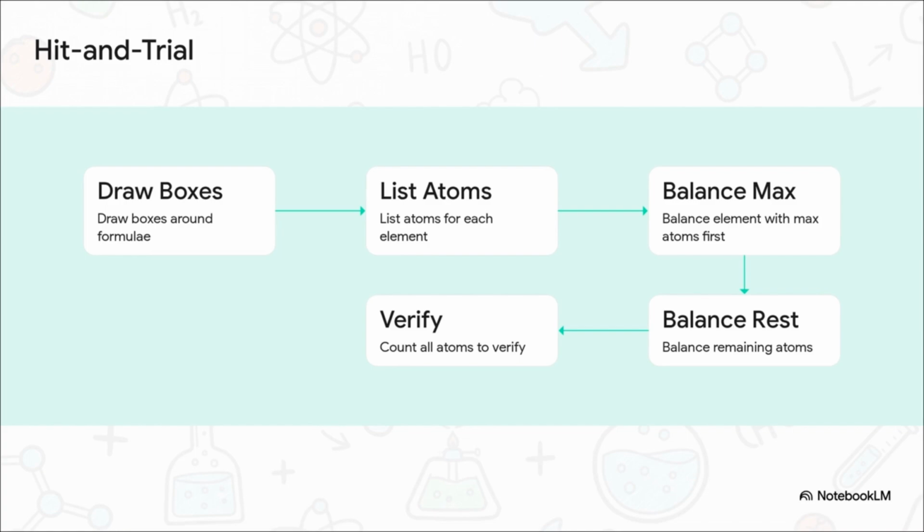By adding that 4, we now have 8 hydrogens on the left side. So to fix that, we put a 4 in front of the H2 on the right side. Hydrogen is balanced. Step 5. Finally, we balance the iron. We need 3 Fe on the left to match the right, so we place a big 3 in front of the Fe. Step 6. Verify the whole thing. 3 iron on both sides, 8 hydrogens on both sides, 4 oxygens on both sides. Our final, perfectly balanced equation is 3 Fe plus 4 H2O yields Fe3O4 plus 4 H2. See? We just solved the puzzle.